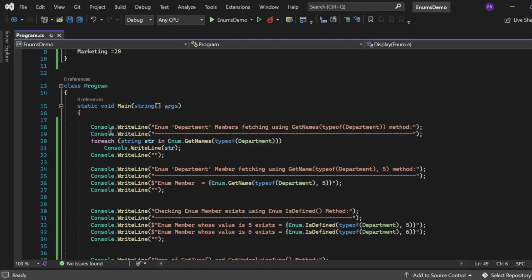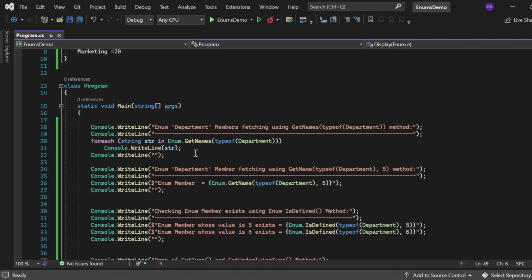Here I have just written Console.WriteLine enum department members fetching using GetNames typeof Department method. How are we going to use it? We need to use it in a foreach loop. Here we have written foreach string str in Enum.GetNames typeof Department and then Console.WriteLine str. So basically we are fetching names and printing them into this console.